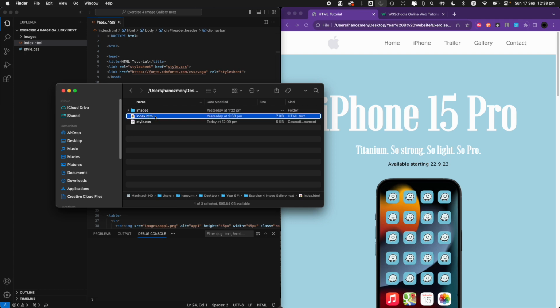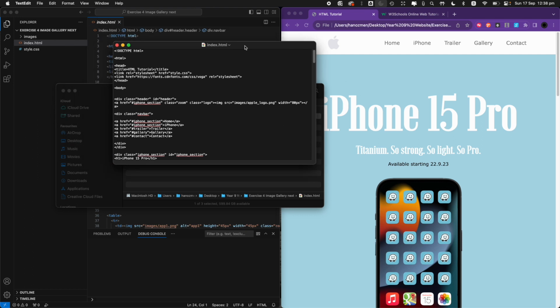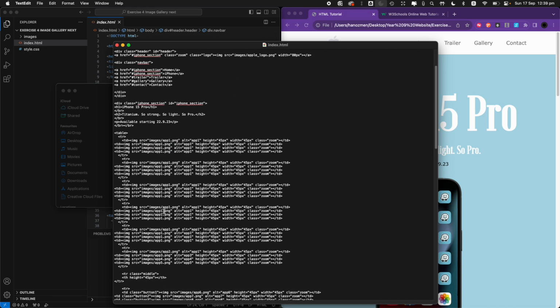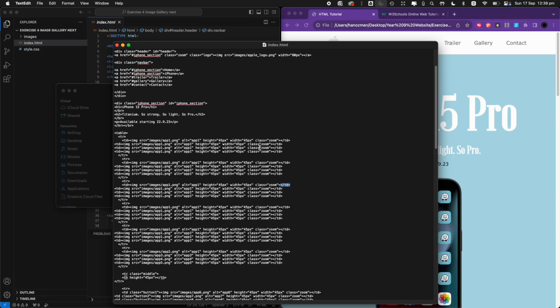I'll just show you, if you use Notepad or you use text editor on a Mac, this is basically what you see. And this is how I coded the website yesterday using a couple of tutorials and W3 Schools. And this is what it looks like. Now, the trouble is if you do coding just using text editor, you're not going to see the color coding with certain things. So you might forget to close off a code, and that might impact the next thing you do and so on. So that's why it's really important.